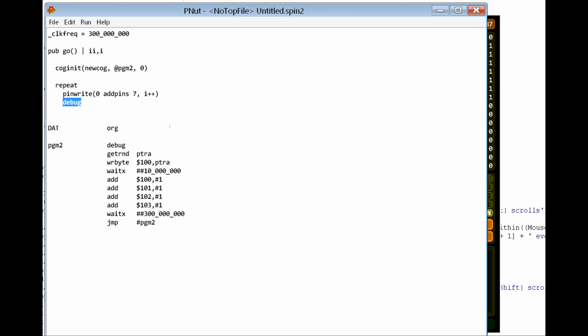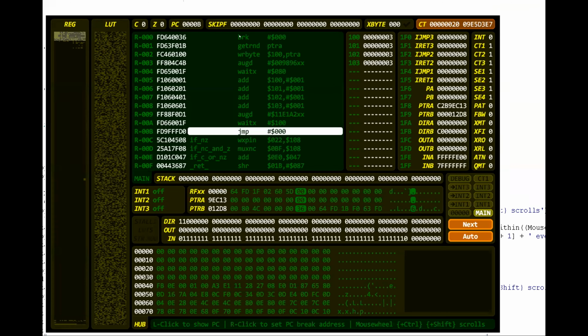Actually, that was one of my questions, how can we access the debug tools from Pasm? Because I'm doing most of my work in Pasm, so I want to. Yeah, just type this. Okay, and awesome. That resolves to a single instruction, which is, let's see. Oh wait, it's here. Hold on. But what does that do with the Propeller Tool? Anything, or do we need Peanut for that to do something? Well, right now you need Peanut because this kind of expanded how the whole debug conversation works.